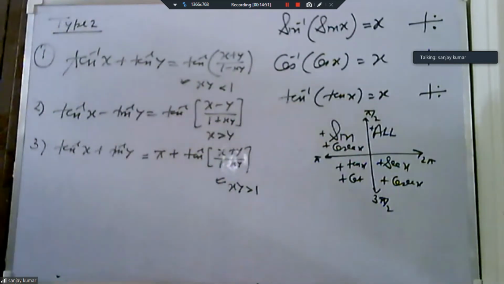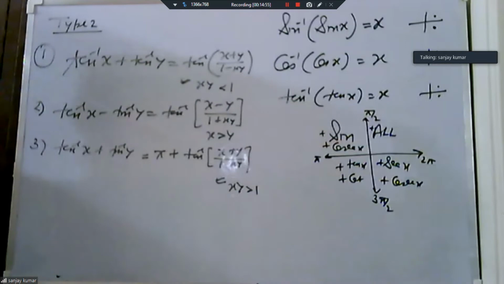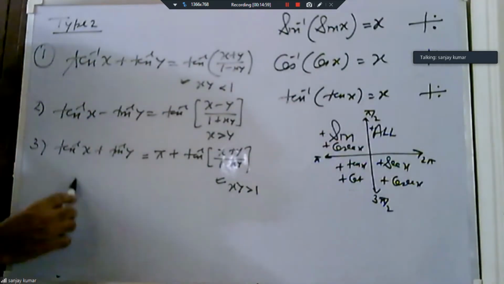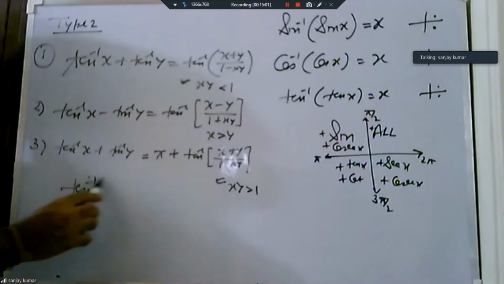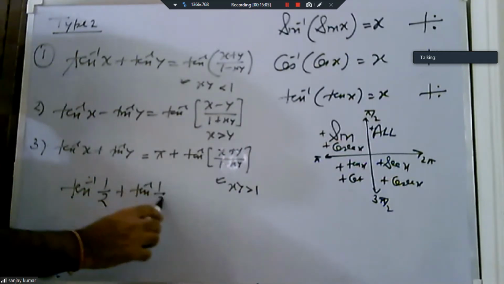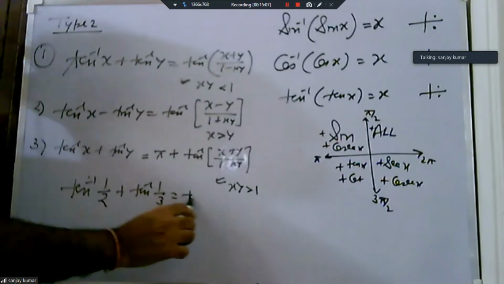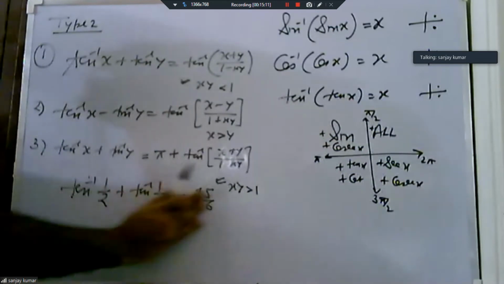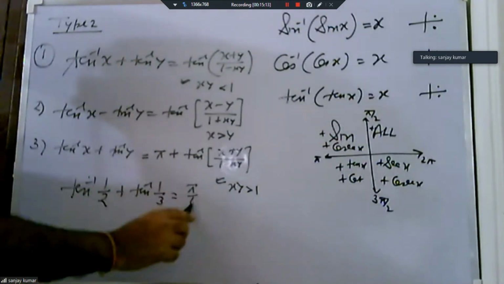Okay, so now type 2 is totally based on formula. Now we start type 2, which is only based on formula. Please see your screen. Today we have some problem in my device. Starting with tan inverse 1 by 2 plus tan inverse 1 by 3 is pi by 4. He says, prove it.